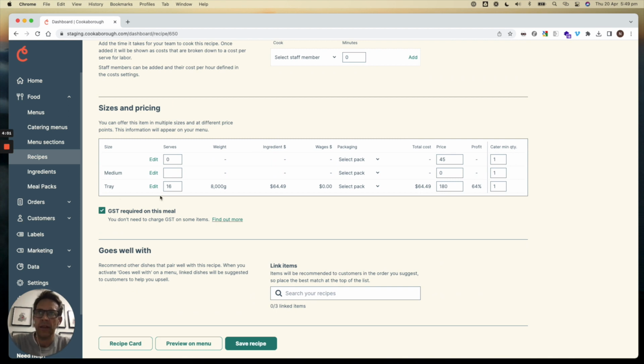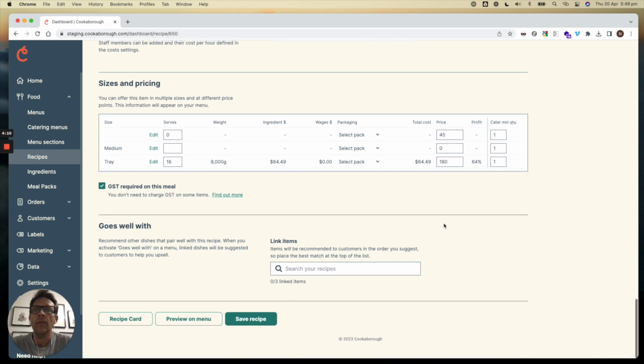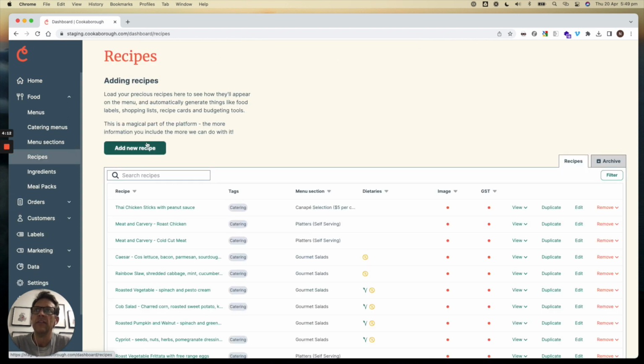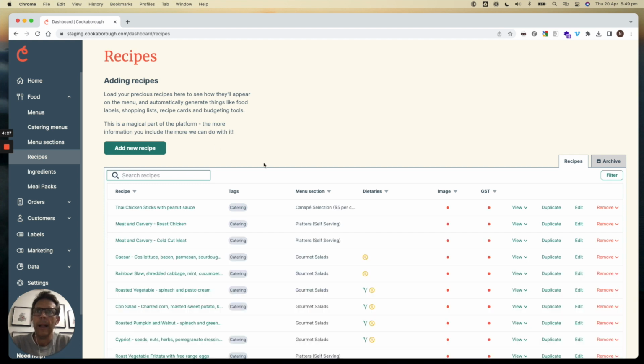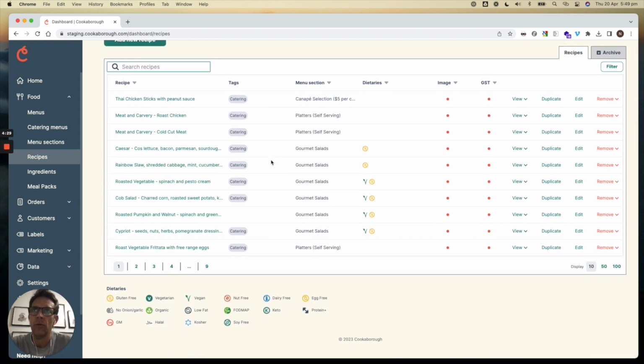So rather than selling it as a small and a large, I'm selling this as a tray. The tray is 16 serves and it's $180. So what this means is I'm not going to be in a situation where I'm building a menu and I've got 2 lasagnas and I'm not sure which one is which in terms of, is it for my catering menu or is it for my weekly menu? So this is where the tag plays an important role in being able to identify which menu certain items are for.